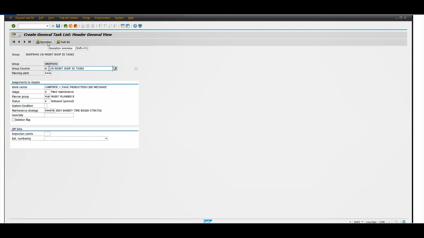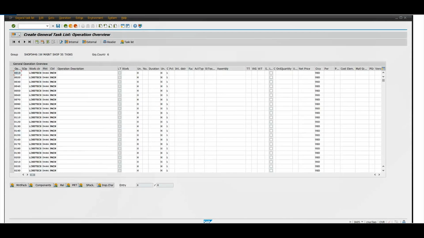Then we're going to go to, I believe it's operations, and the operation is going to take me to this screen right here. On this screen, I usually copy the same text I put up here into the operation description, which is just another title for the PM. So I paste that on there. Right here I'm going to give it the work, how long it's going to take. So I put 0.5, which is usually 30 minutes depending on how your system is set up. Another 0.5. So 0.5 hours means 30 minutes.